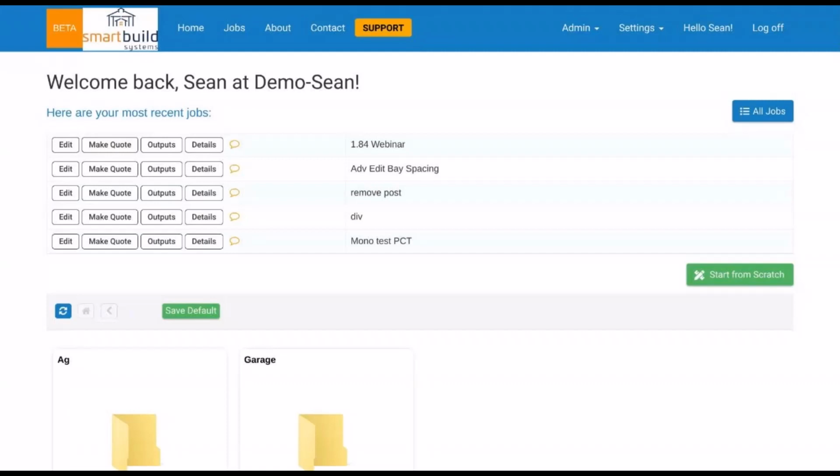Okay, so 1.85, we will have a feature that's important for barndominiums, which is letting you enter, let's say, things like second-story windows and doors. And Sean will probably talk about that briefly. We're already largely through a lot of the programming work on 1.85. 1.86, which is right around the corner, we're going to return to doing interior floor plans, which I know everybody's anxiously awaiting. That's coming up very quickly on our radar screen. And again, interiors, layouts, designs and takeoffs for barndominiums is still very high on our radar screen.